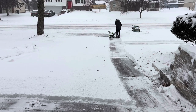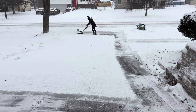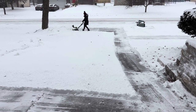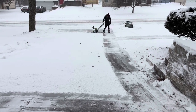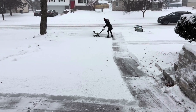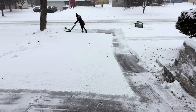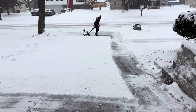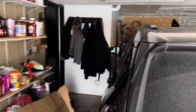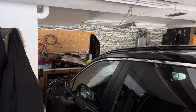First day of 2022, absolute freaking snow blizzard. So I've got the wife out here with the battery-powered snow blower. A lot of people scoff at battery-powered — pretty much anything, saying it's weak. Well, we didn't have to worry about fuel, oil, priming, starting, ripping that sucker open — literally just plug the battery in and go. We have the chargers set up in the garage, which I'll rotate and show you. It's a little disorganized with Christmas things hanging up, but that back bench is where we have our battery setup with outlets.